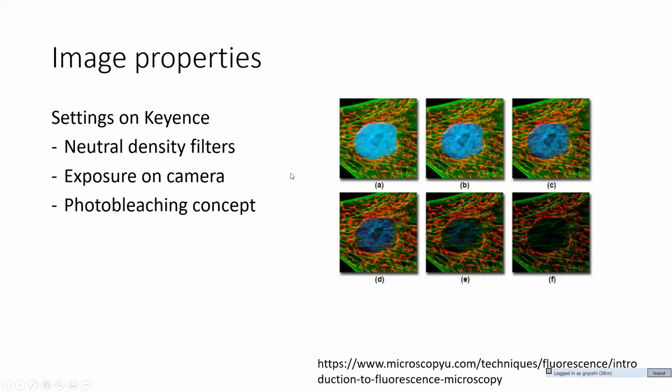All right. Again, with regards to some image properties, there are some settings I'll talk about in later slides when I talk about the user interface. Some of those settings are the intensity of light that gets to your sample. You don't want to expose your sample to 100% fluorescent light. You want to cut that down. One of the reasons is because your sample could be susceptible to photo bleaching, right?